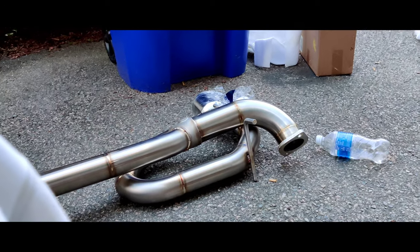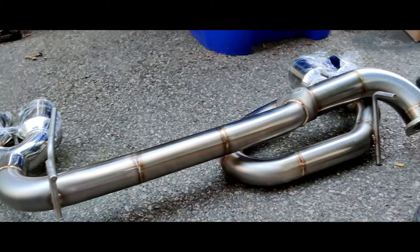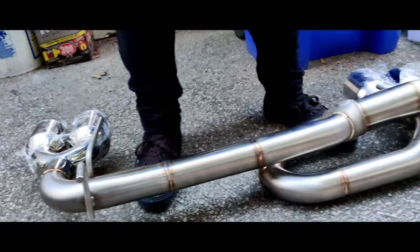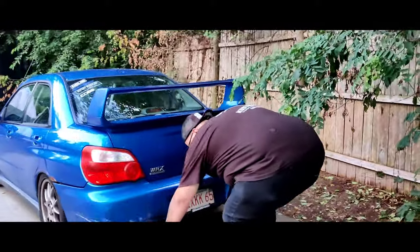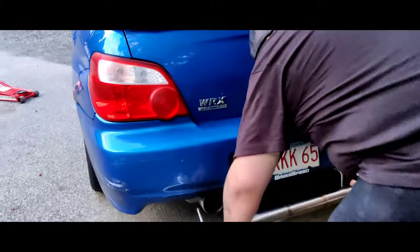I got a new doohickey. It's a Subie Depot axle back. Subie Depot? Yeah. It'd be a shame if someone stole it! I can't even use it. Yeah, you can. It'd probably make it look pretty dope if you could, though. Yeah, but it wouldn't. That's not even the same piping. My stuff's literally straight, man. Nah, I can't even mock it up. Yeah, there's no way to even mock it up. Nope. It just wouldn't even work on there.